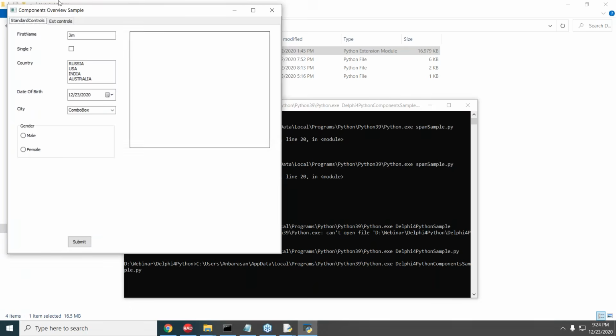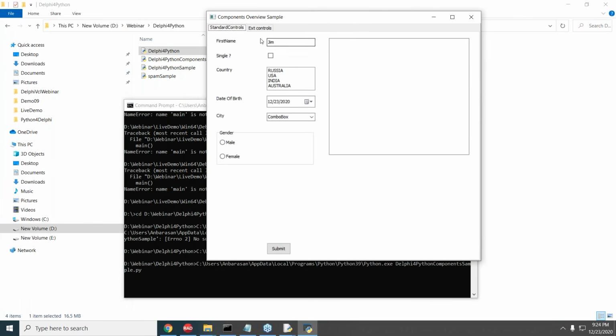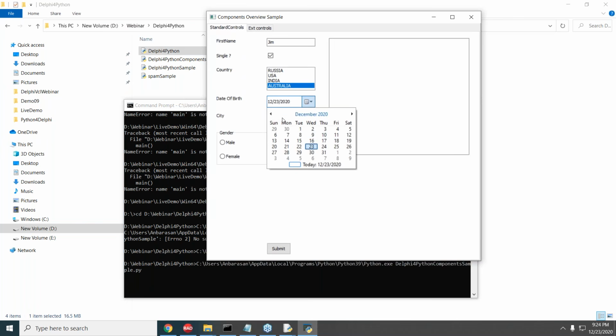Yeah. So here I have some of the components like edit box, label, checkbox, and some list box. Here date of birth, some control which you can use to select some date. I have a combo box here, so I just select some option.